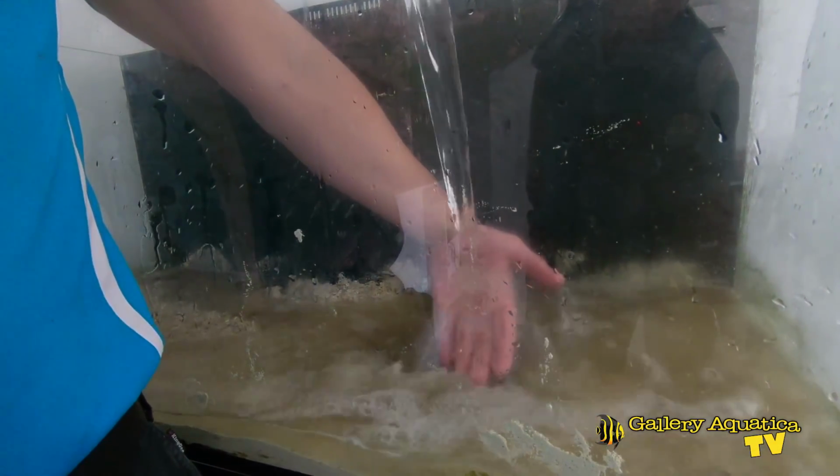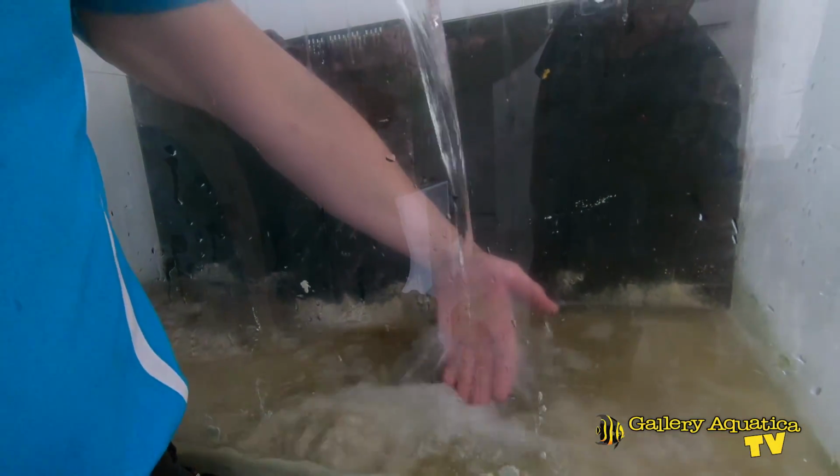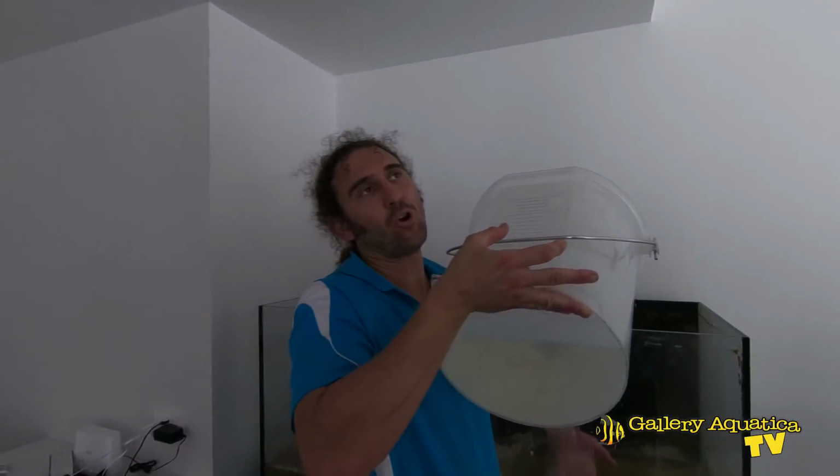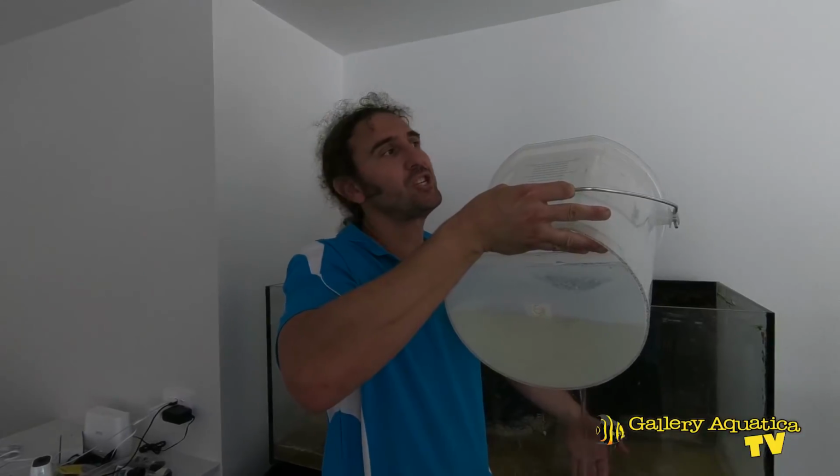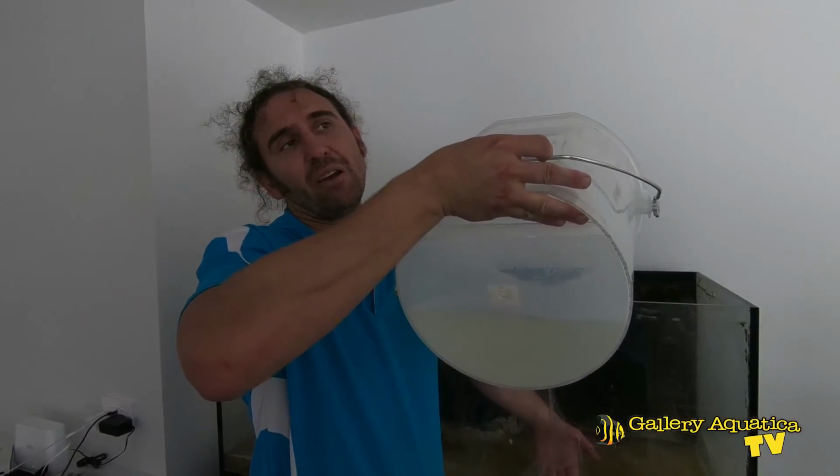Because we haven't rinsed the sand, the water is going to be very dirty. However, we'll get the skimmer working and we'll put in the new water and it'll be clear enough for the fish in probably about half an hour, I reckon.